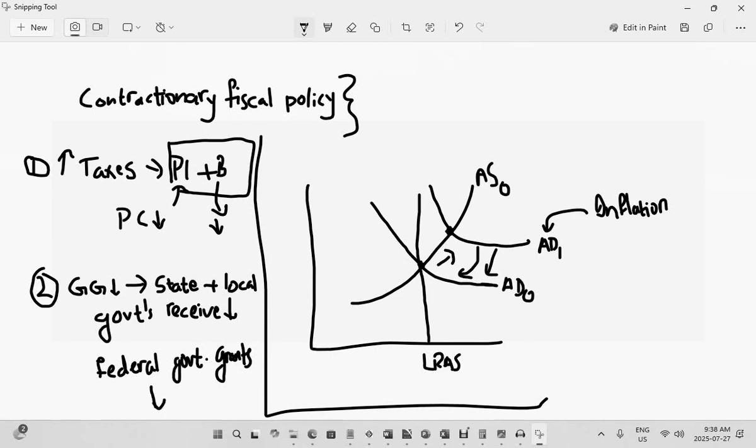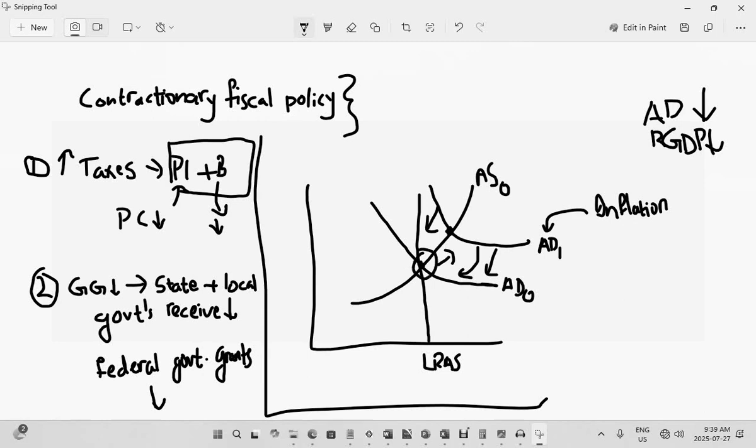as a result of which your aggregate demand curve will shift to the left, because obviously of the government spending on infrastructure. So let's say this has to do with the state and local governments. If they spend less on public infrastructure, your aggregate demand will be reduced, because government spending also makes up a chunk of your aggregate demand and real GDP. So aggregate demand will go down and your real GDP will go down, as a result of which this curve over here will shift to the left towards potential GDP.